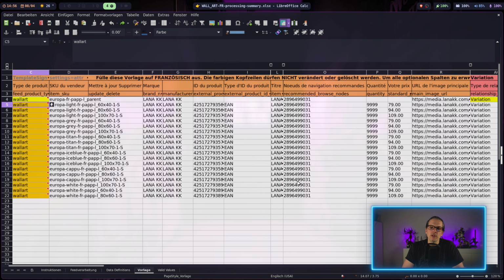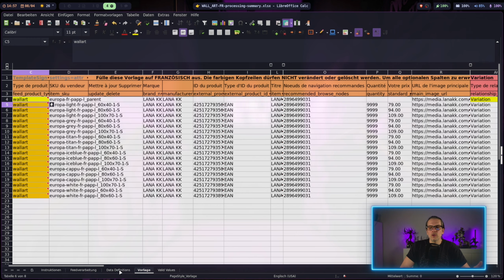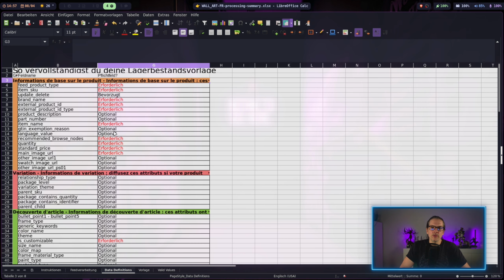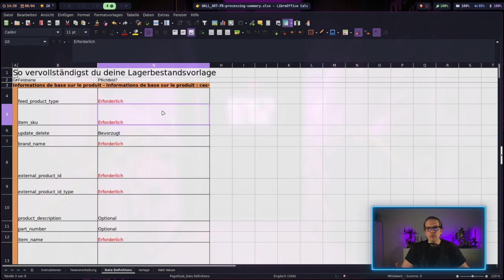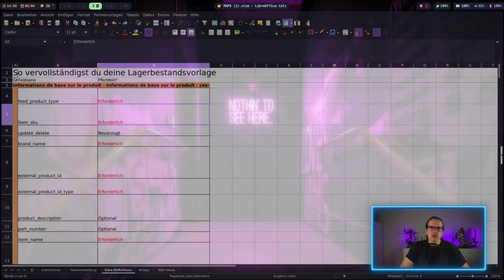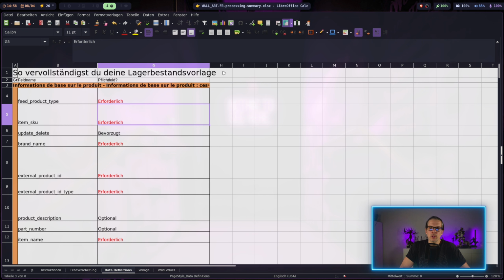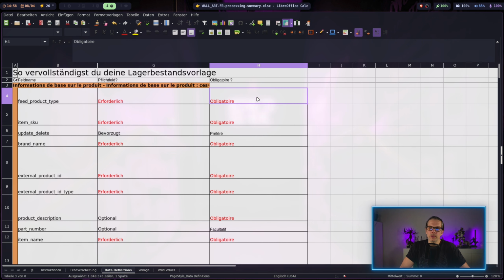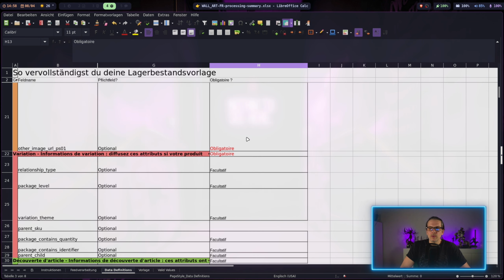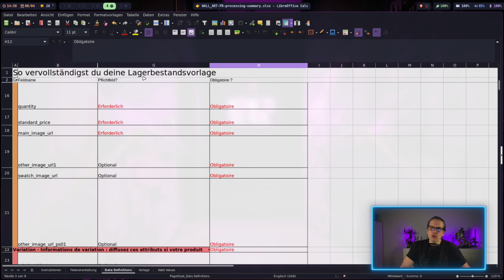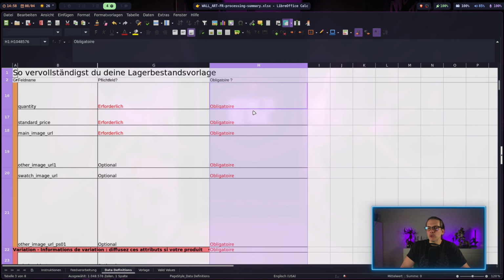And the problem is really when this happens, the categories have different required fields. When I change to the data definitions in the spreadsheet provided by Amazon, I have this column here and the red ones are required fields. And that's for my category wall art. Since Amazon has changed the product type to maps, I will quickly get the required fields for maps here in comparison. And here you can see some of the attributes are the same, but there are also different attributes that are not required in my wall art category, but they will be required in maps.